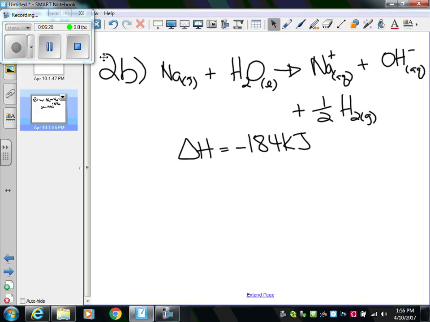Okay. So, first things first, temperature is the easiest one to look at. Is this an endothermic or exothermic? Exothermic. The reason why it's exo is because of that negative. So we know this is exothermic. So it's going to want to shift to the right as we discussed before.